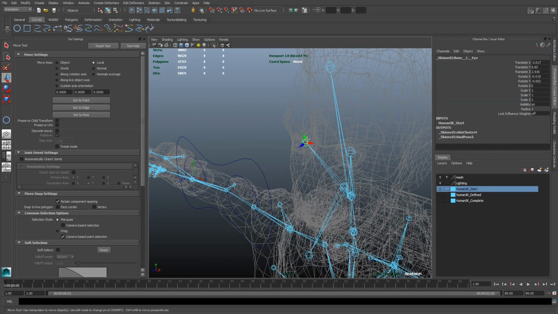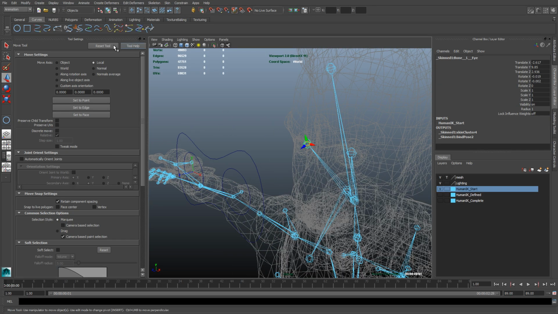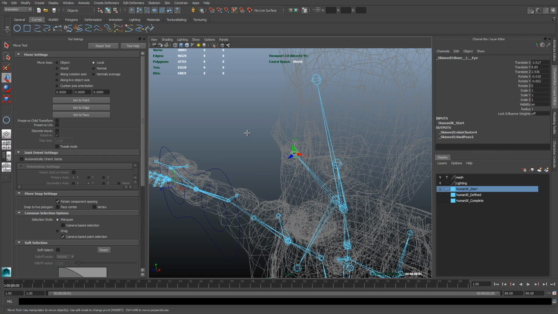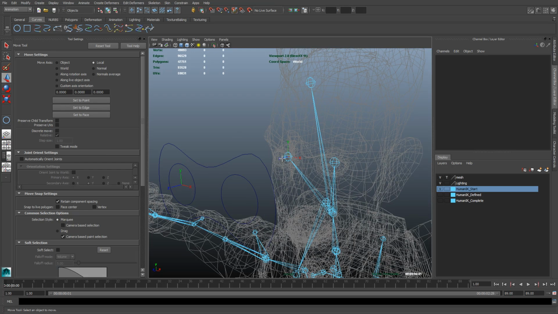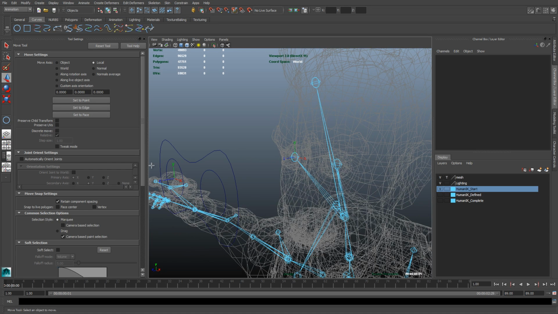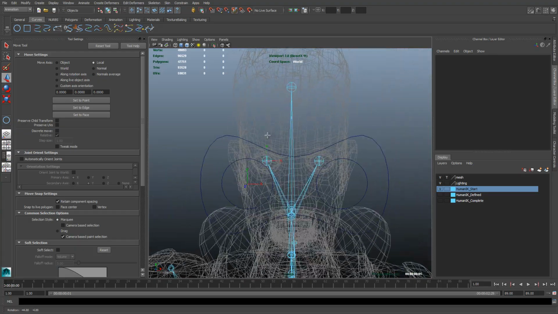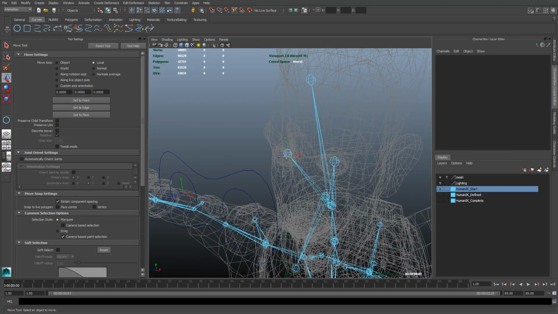Likewise, we want to do the same thing for this eye here, this eye joint. So we'll go to Display, Transform Display, Local Rotation Axis, and we can see here that the important part is that they are both oriented in the same position. If they weren't, that would be a problem. We'd have to make some adjustments.